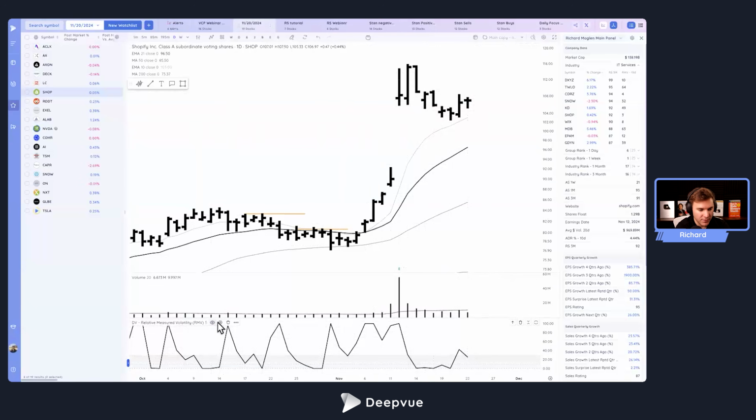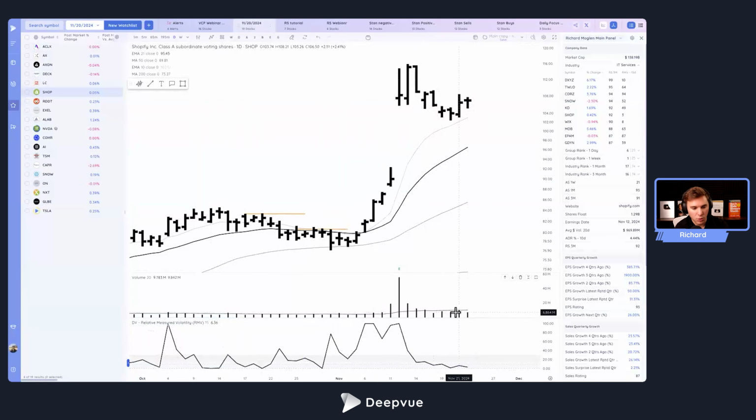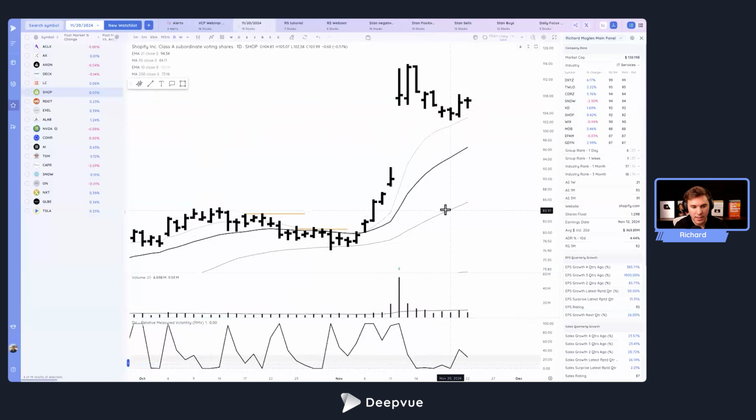And if you have RMV 15 on after a gap, you can see how the signal isn't quite as actionable. It still is pointing at the tight action, but it's less sensitive, so it's less significant when it goes down to 0 or 5. So I personally usually keep it on 5, but 15 is great for most traders. So that's, I think, pretty much what I want to show here.